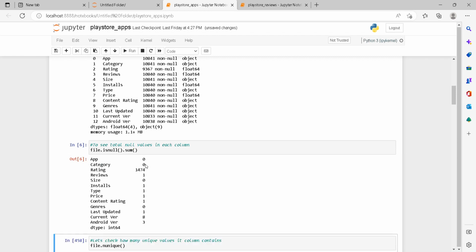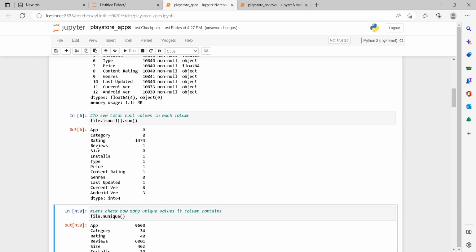So we can see there are 1474 null values in the rating column. Reviews has one null value, installs has one, type has one, price has one, and last updated also has one. Current version has 8 null values, Android version has 3 null values.